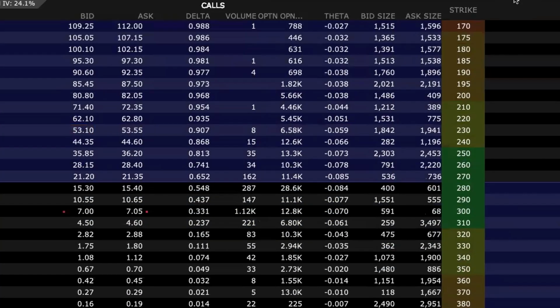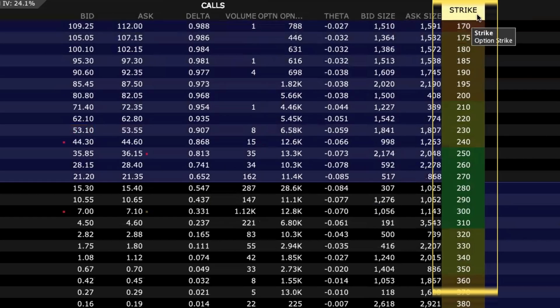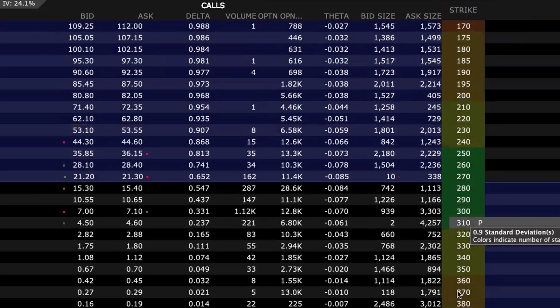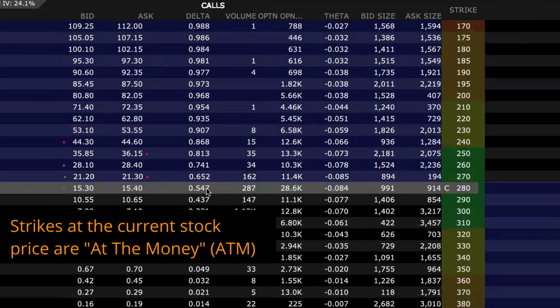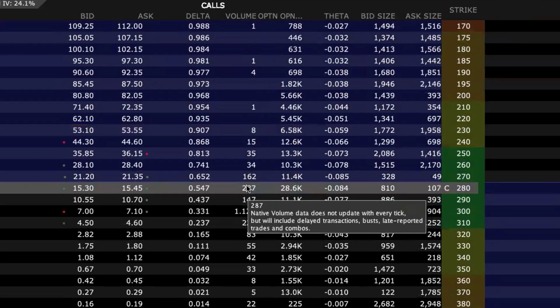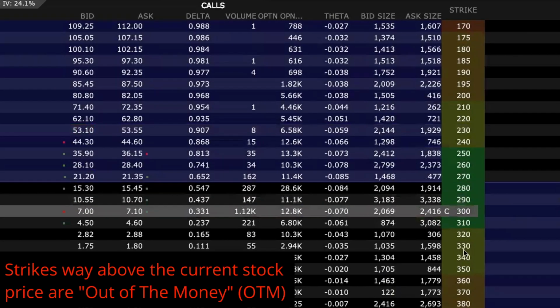The other key choice is which strike price to use. These are the numbers in between the call and the put side of the options chain. And picking a strike price right at the current stock price is known as an at the money call. This is what a lot of traders do, or they'll buy calls at strike prices much higher than the current stock price because it's way, way cheaper.